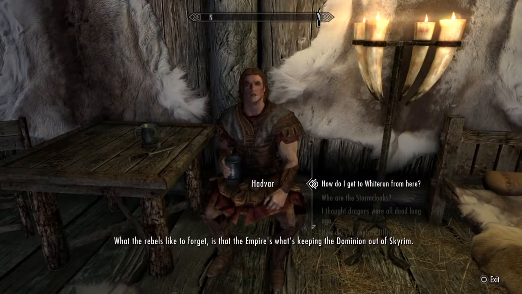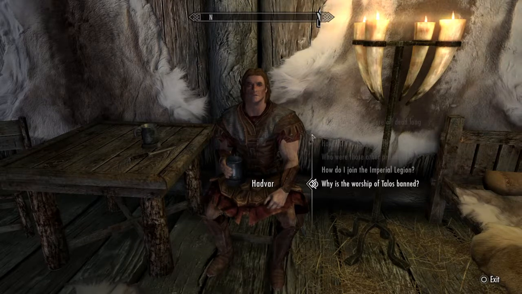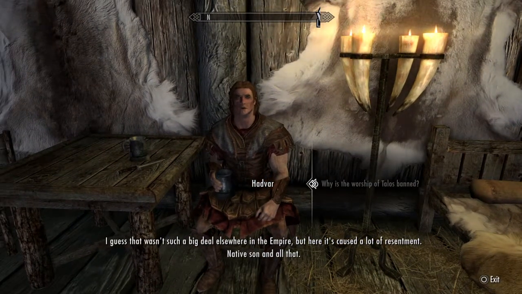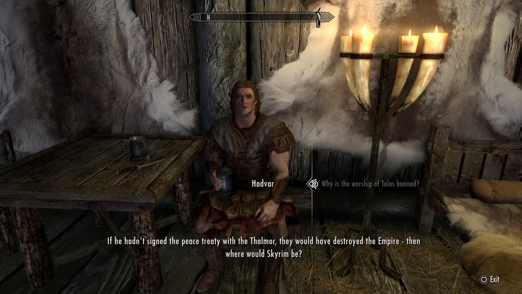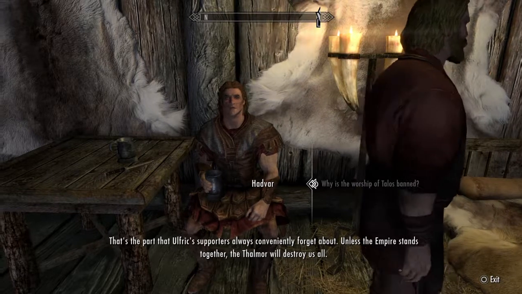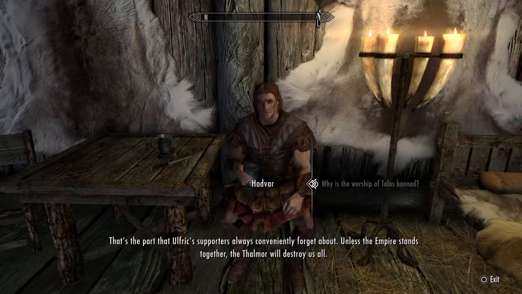What the rebels like to forget is that the Empire is what's keeping the Dominion out of Skyrim. I guess that wasn't such a big deal elsewhere in the Empire, but here it's caused a lot of resentment. Native son and all that. Even I'll admit it hasn't been the Empire's finest hour. But it wasn't like the Emperor had any choice, did he? If he hadn't signed the peace treaty with the Thalmor, they would have destroyed the Empire. Then where would Skyrim be? That's the part that Ulfric's supporters always conveniently forget about. Unless the Empire stands together, the Thalmor will destroy us all.